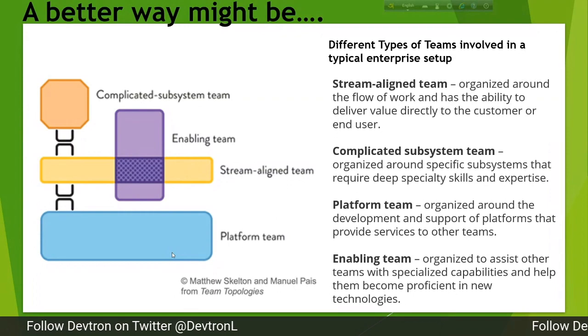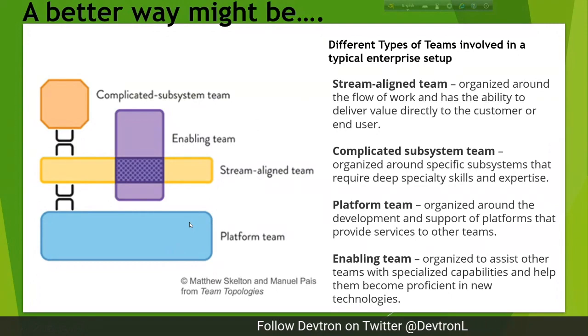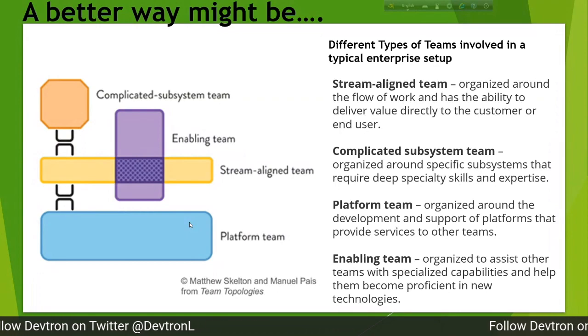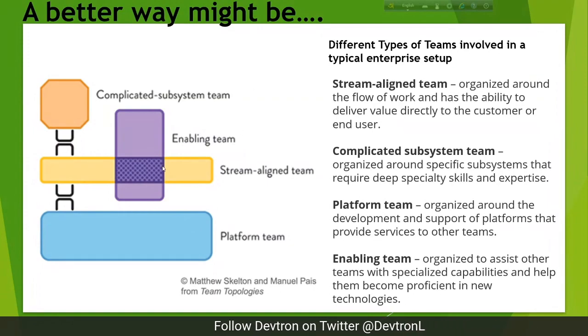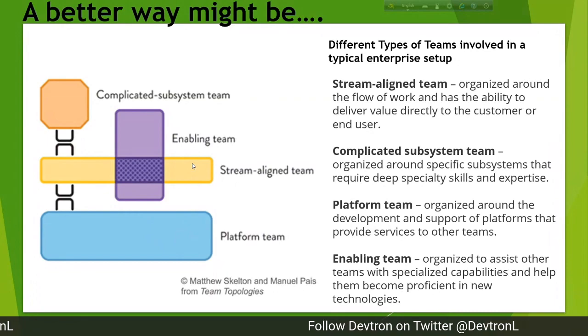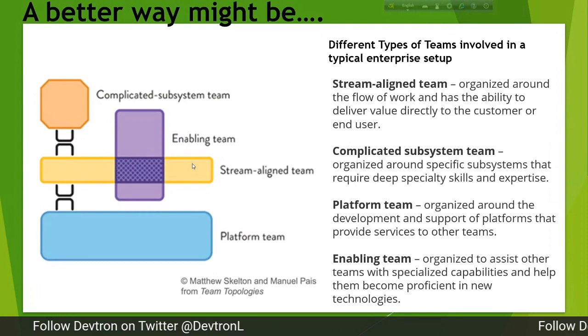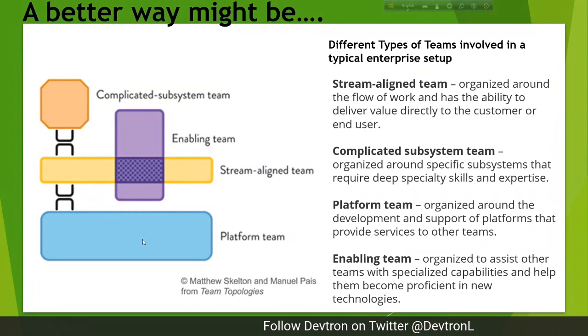But then what is the platform team and the complicated service system team? The platform team is, for example, where I belong in EY, we offer the undifferentiated services like compute, storage, network, all of these services we are providing so that a stream-aligned team does not have to create this. So when a stream-aligned team starts working, they should not think about where should I get my Visual Studio, where should I install my Visual Studio, where should I run my application, where will I get my compute, how will I get my storage. All of that will be taken care of by this platform team. They are organized to support and provide service to the stream aligned team.